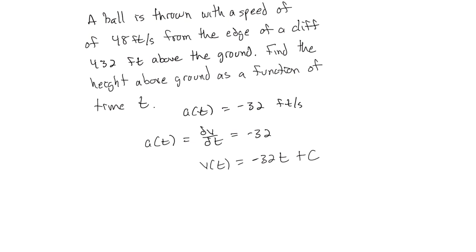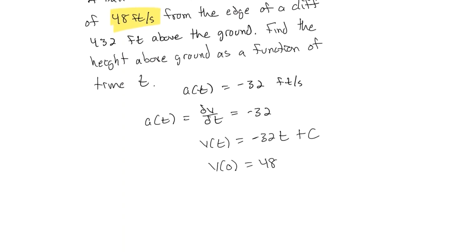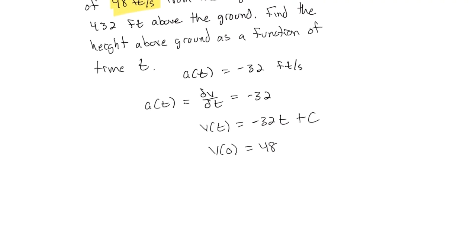Now, within any application like this, we have some conditions that are going to allow us to find that constant. The first condition we have here would be our initial velocity, our initial speed. We're told that the ball is thrown upward with a speed of 48 feet per second. So I know in that case that the velocity at time t equals 0 was 48 feet per second. And it's positive because I'm throwing the ball upward here. So in essence, what I have in this case is the point that will help me find that constant of integration.